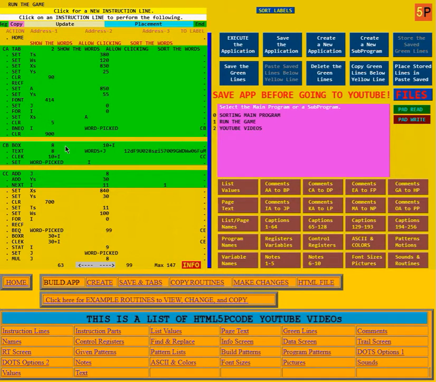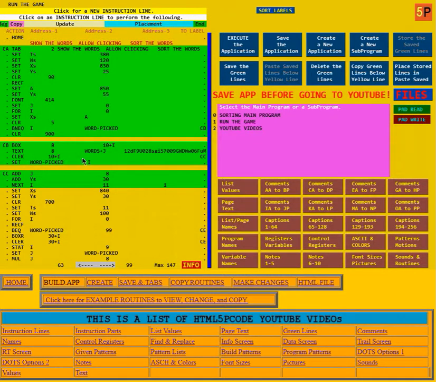Then it goes on and it says, okay, I'm going to box this text and call it clickable at 10 plus the value of I. Well, I starts out at 0, so the first one would be 10. Then it puts the text on the screen. So it made that text clickable.